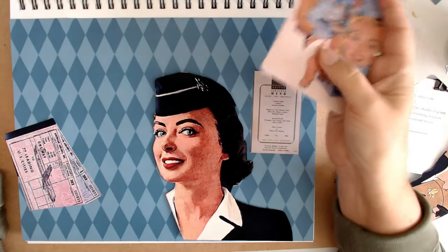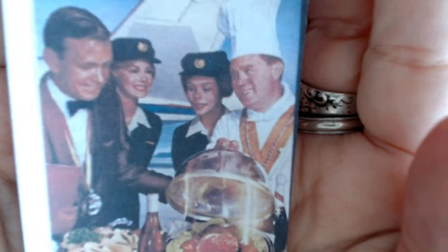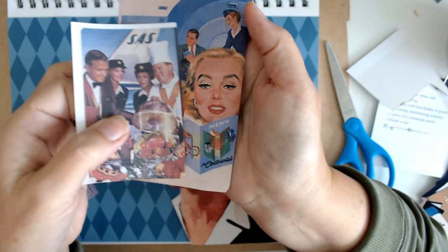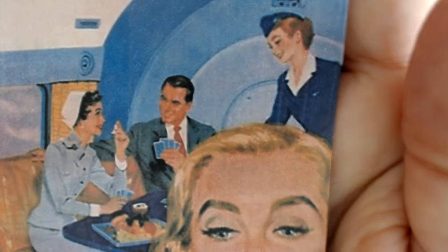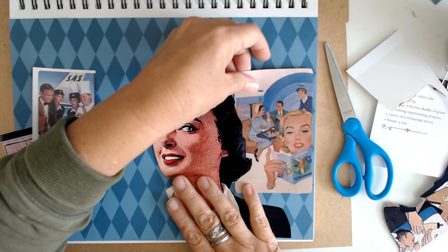I printed this off Pinterest, and the colors were just flat — not vibrant at all. Here's another image I was thinking about using, but look how flat those colors are. So I took a Mod Podge mat and went over those colors — I went over the picture with the Mod Podge and it looks so much better than it was. Now it looks pretty darn good. That's a little trick you can do if you aren't happy with the quality of your print job.